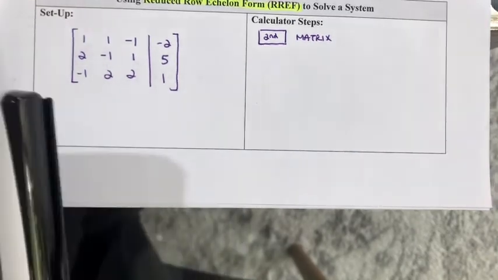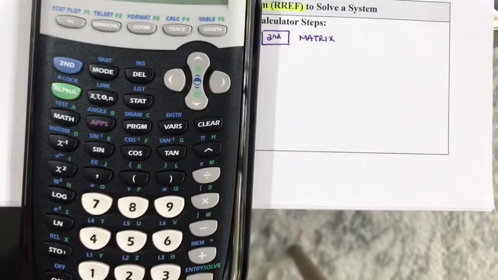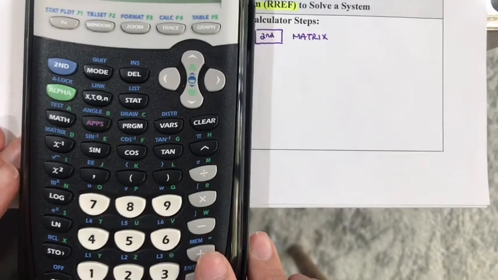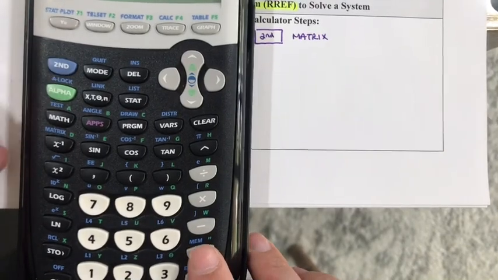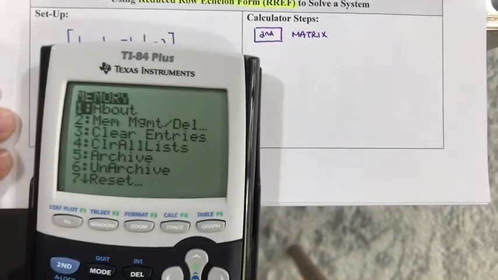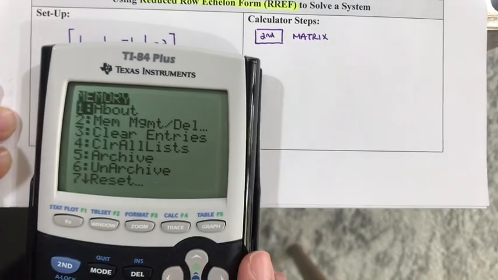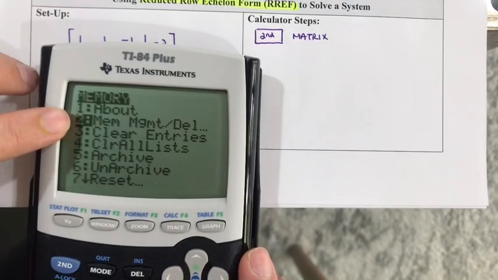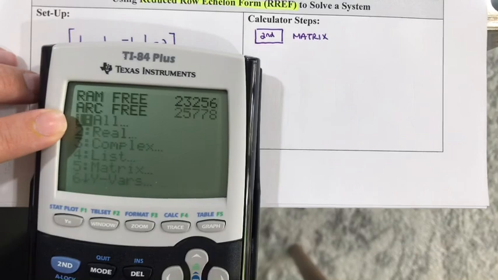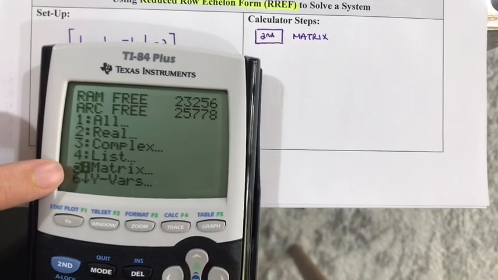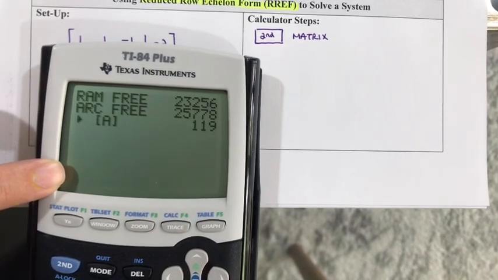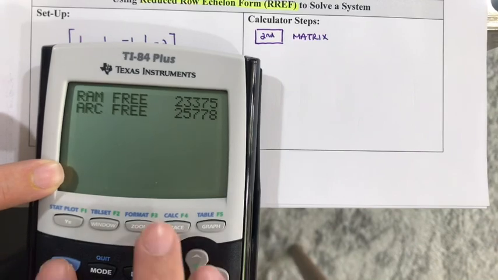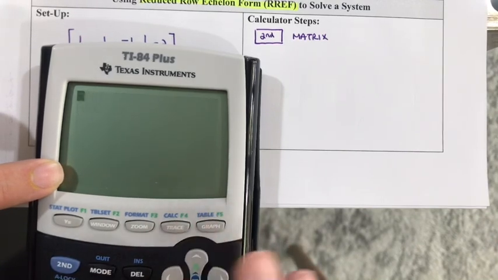Give me 1 second. If you ever wanna delete a matrix, you have to go into the memory of the calculator. So I'm gonna hit second memory. And memory management and delete. And I'm gonna go down to matrix. So let's delete that. It's kind of a long-winded way to delete the matrix.